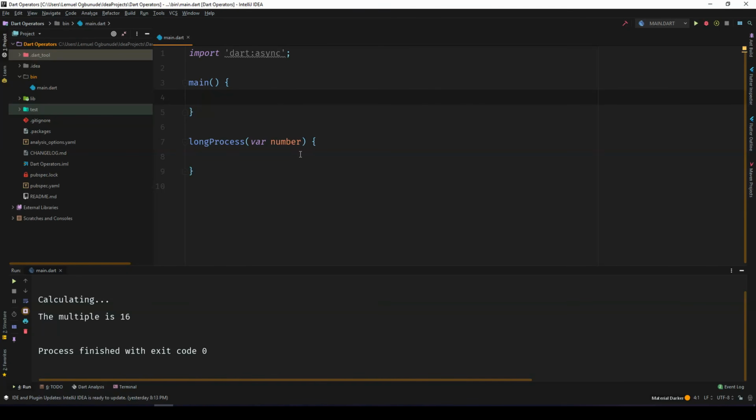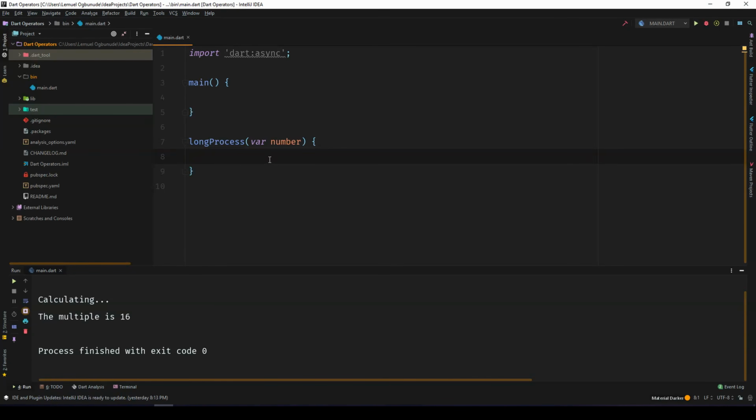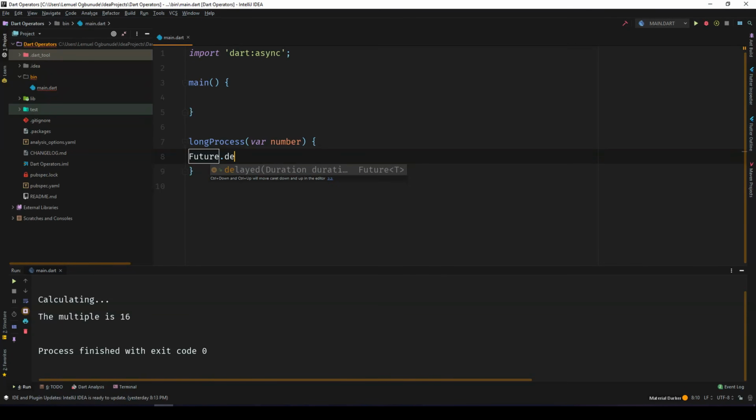Okay. So now we have a long process. This is where our network call or complex calculation is going to be simulated. So let us delay this function. So we have Future delayed duration.